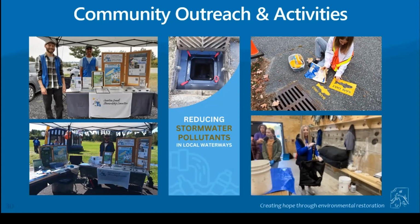And another little project we do that helps to reach both students that we work with and the broader community is something called Yellowfish Road. The picture in the top right there shows a student painting a yellowfish with the label rain only. That's to remind both students and people in their neighborhoods along public, low traffic streets in various subdivisions throughout the city that the storm drains empty into our local waterways, Junction Creek or other lakes, what have you, and that we only want rainwater to go down the drains. So no soaps or detergents, oil, pet waste, garbage. That's one way that we reach more students and try to make an impression on the students at an earlier age. All right. I'd say I'm done with that.